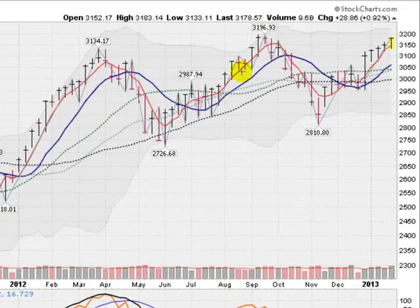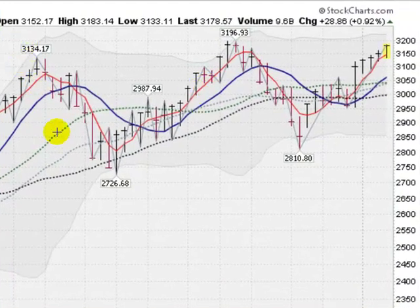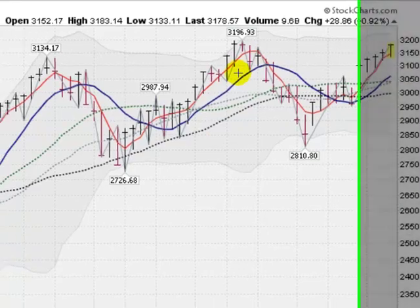When we look now at the NASDAQ composite on a weekly basis, you can see the same story. We have a base-on-base pattern here, and now we are coming up the right side of this cup and approaching the previous high here at 3196. So far we have gotten to 3183, so getting close there. You will notice that the S&P 500 and the Dow had eclipsed that previous high on their charts and were off and running higher. So let's see what the NASDAQ can do — NASDAQ lagging behind those indexes a little bit here.